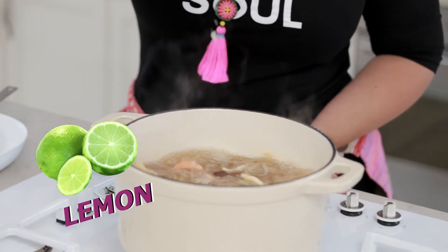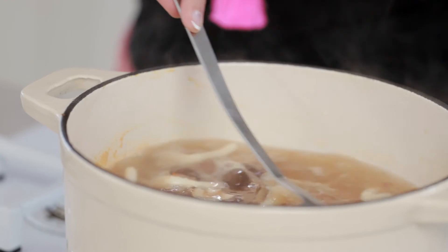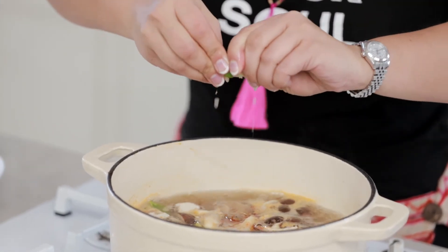I am ready to throw in some lime juice. My soup has now come back to a boil — we are going to stir it up and then we are going to be ready to serve. The garnishes that I love to add are cilantro and green onions. Taste, taste, taste — really important. It needs more, more fresh lime juice. That is the way that I love it, and it's the way that my kids love it.